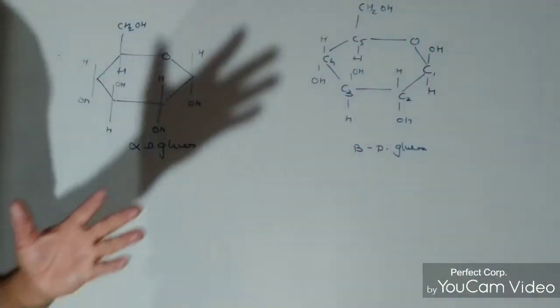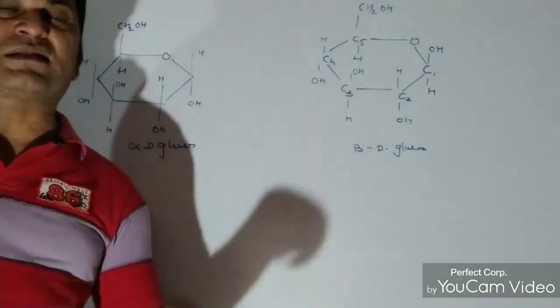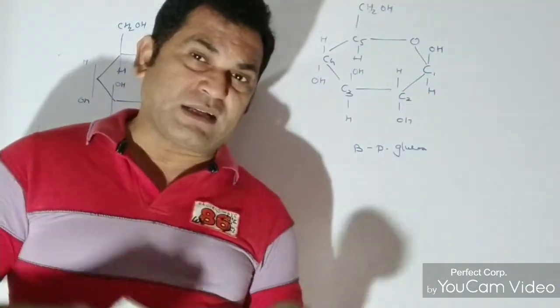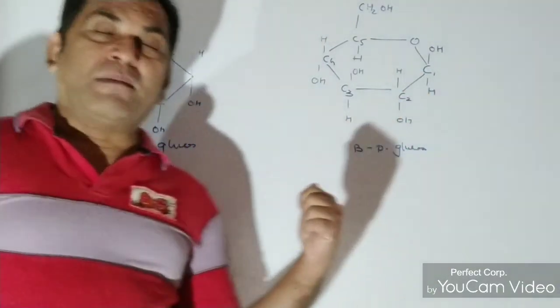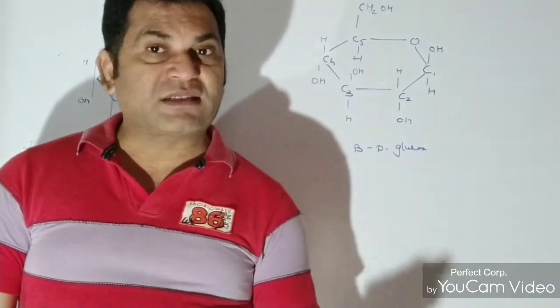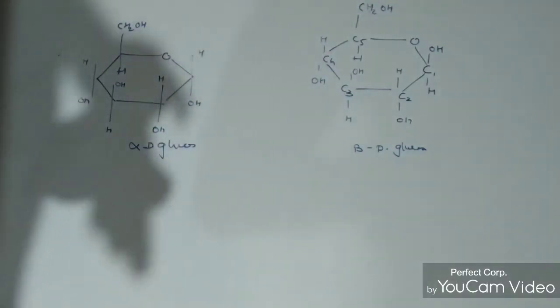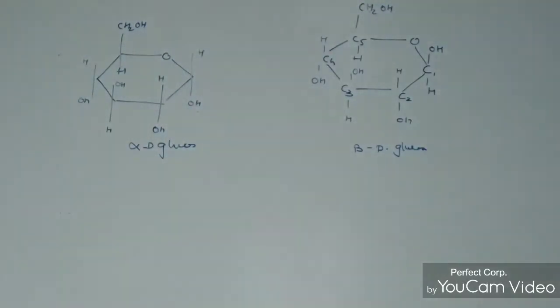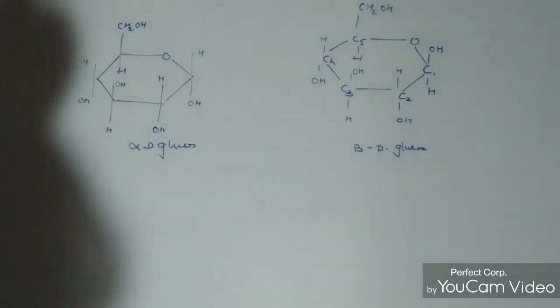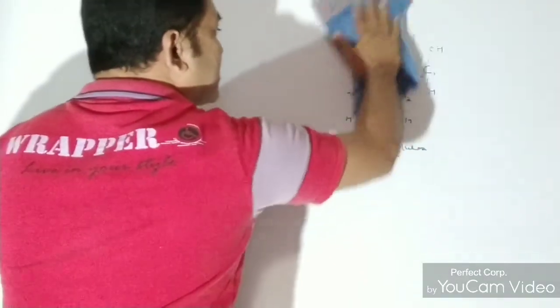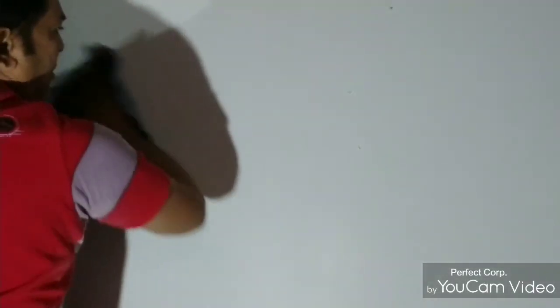So that's why the cyclic structures were established, and cyclic structures are given in two patterns, a furanose pattern and a pyranose pattern. The pyranose pattern structure is known as the Haworth structure. Okay, so this is our talk about glucose, how glucose is explained by the alpha and beta structures, the Haworth cyclic structures and the linear structure.